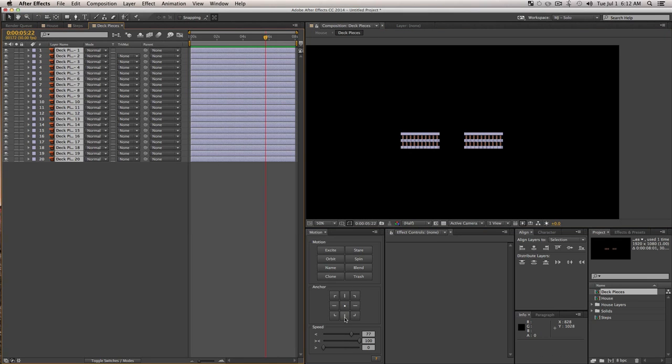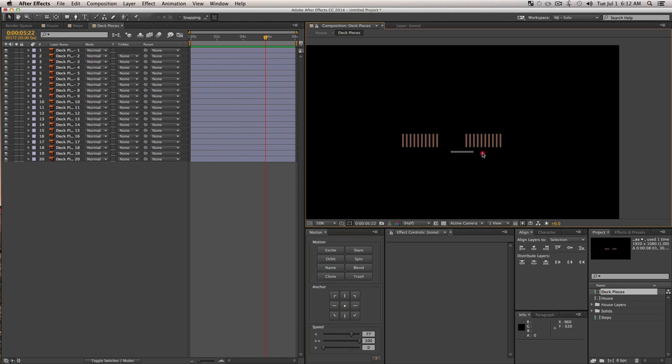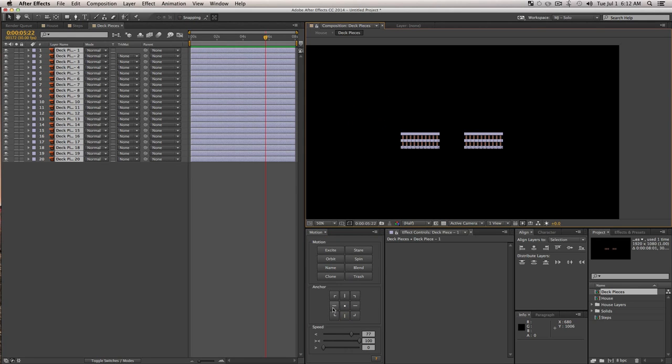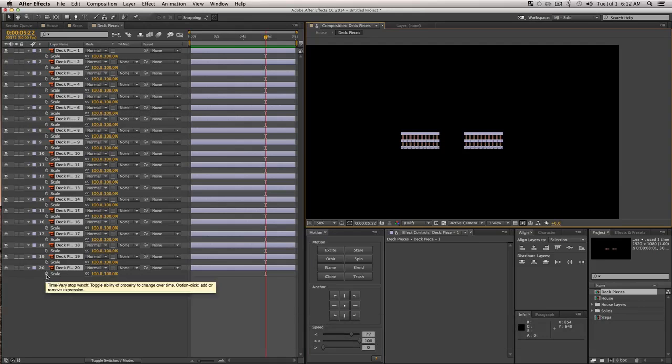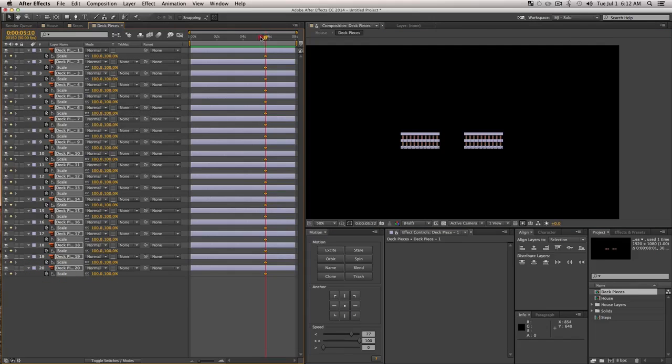and set my anchor point to the bottom for all of them. So as you can see, it all jumped down. Likewise, I could set them all to the sides or top, but I like having them at the bottom. I think this will work good for us. So I'll set it to the bottom here, just like that. Wait for it to finish. And then let's press S for our scale and just set a keyframe. Go back in time just a little bit.